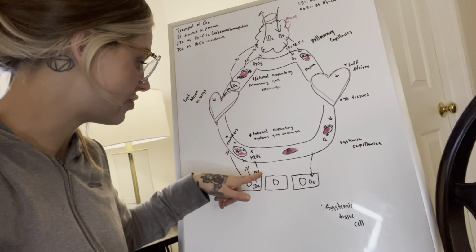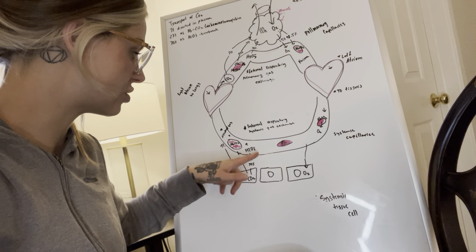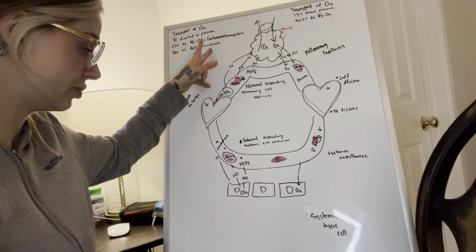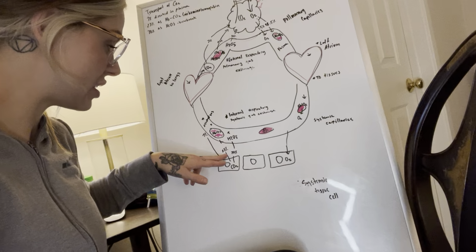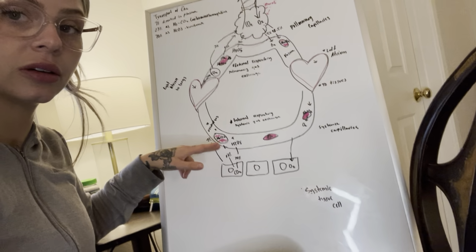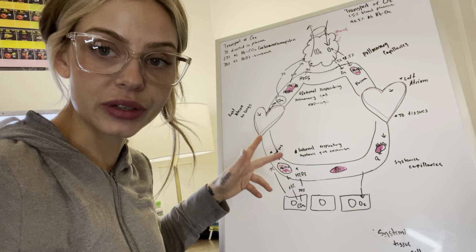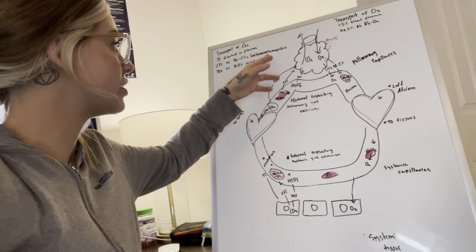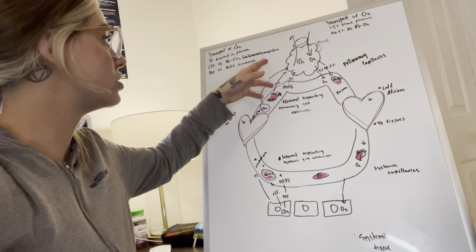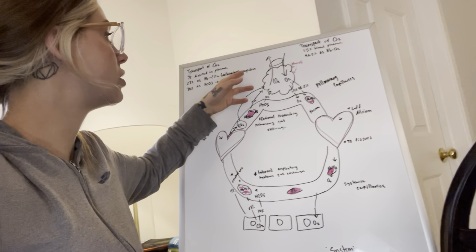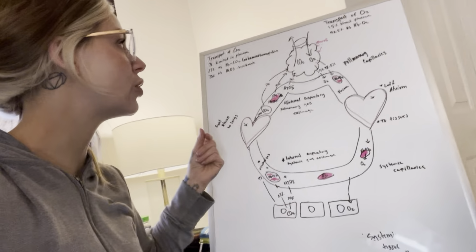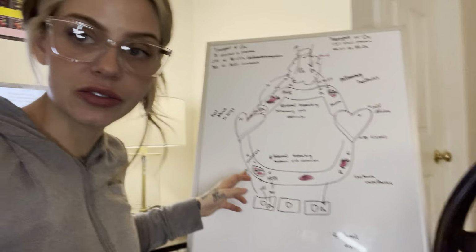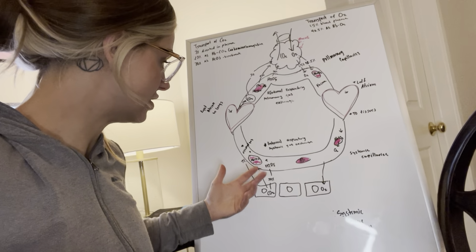70% of carbon dioxide is going to be carried through the blood as bicarbonate. Then 23% is going to bind with hemoglobin, which is what was happening in that blood cell in the previous video, and it's going to be carried through the body as a molecule called carbaminohemoglobin. And then 7% of it is just going to enter into blood plasma as dissolved gas.